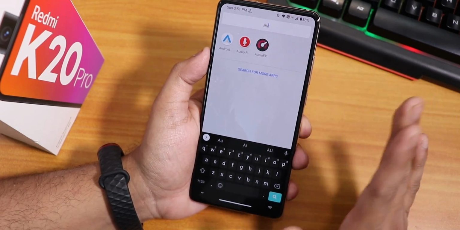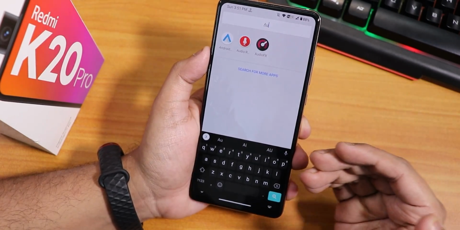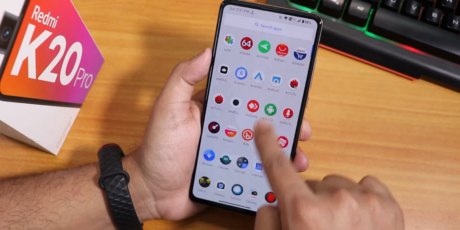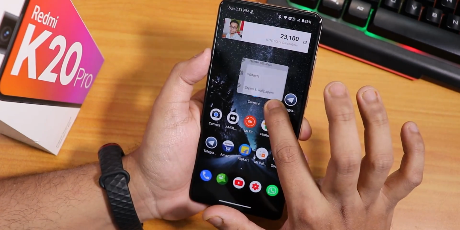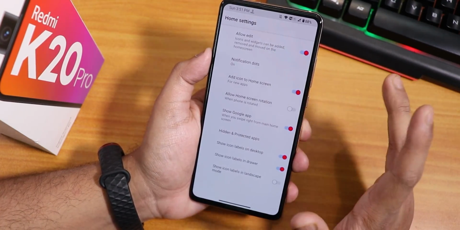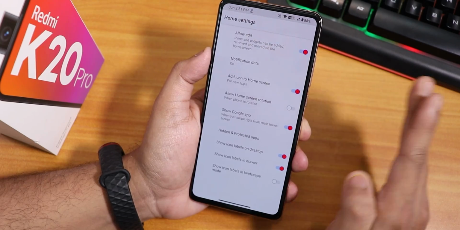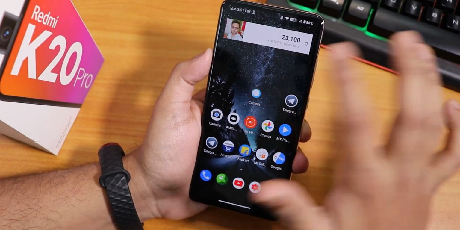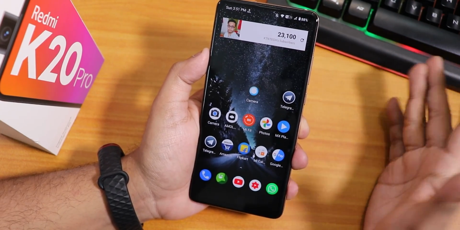I like this feature that it searches just for the apps in the app drawer, which is very convenient. And there is no suggestions panel showing up over here, which I like too. And here, let me show you the settings. This is how it looks. As you can see, it does have all the things that you mostly need, but I would say the double tap to sleep anywhere and stuff is missing from here, so you won't get those.